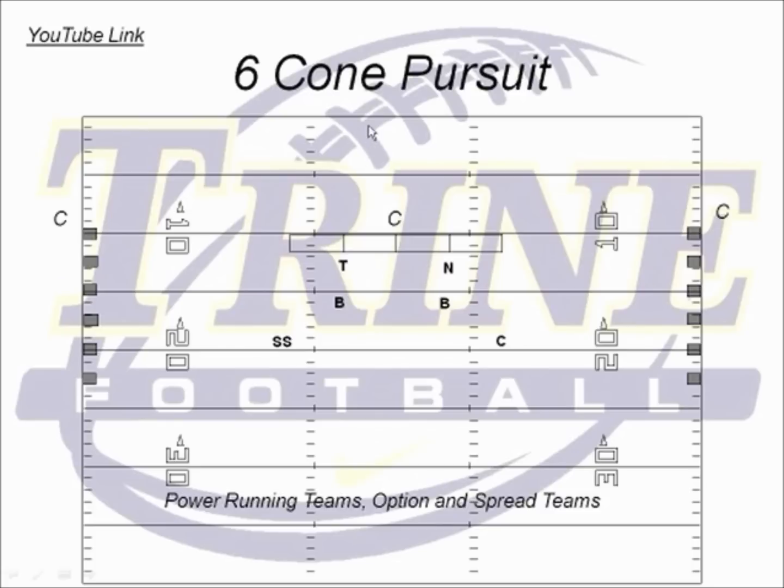While they're breaking down on the coach, the next group will come up and I'll send them the other way. It's rapid fire — we're moving, we're running. We're going to go about five to ten minutes on this depending on the practice schedule, really simulating working hard. There are going to be times when they hustle their tails off and get there and aren't sure which cone to go to. That happens in football. How are you going to react to adversity? How are you going to react when things don't go as planned? There are weird things that happen in this game of football.